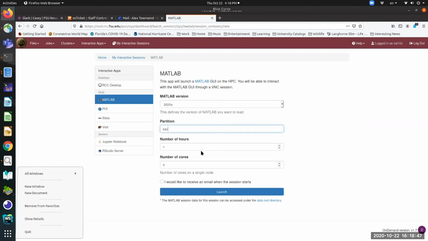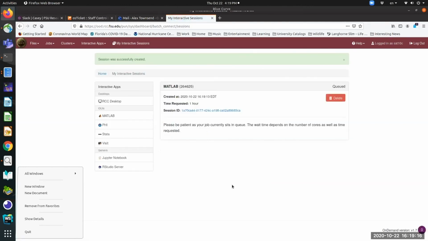One of the things with supercomputers is that they are all shared resources. That means that if the computers are being really heavily used that day, sometimes you'll have to wait in line for your job to start, and sometimes you kind of have to play musical chairs with the partitions to find one that'll start really quickly. So backfill 2 has been really good to me so far. So we'll see if this starts.